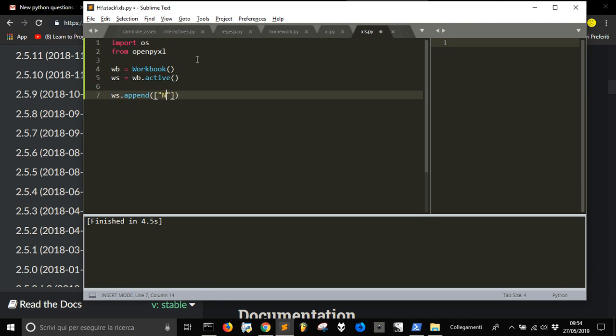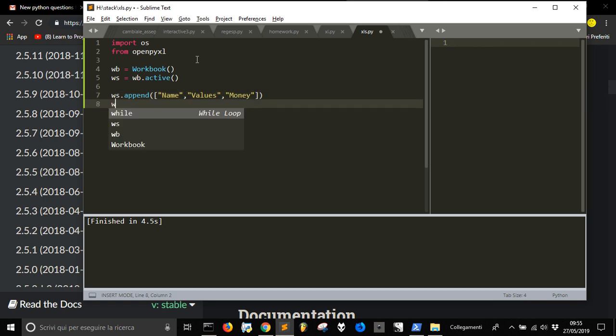You can put here name and values, and here money, just something like that, and then you can append the different values, that is name Andrew, values, I'm gonna put 10.